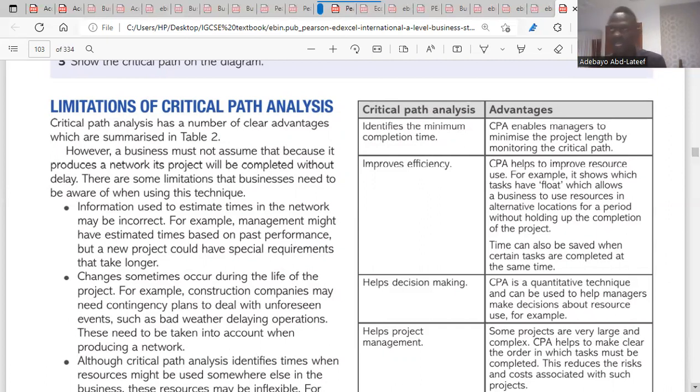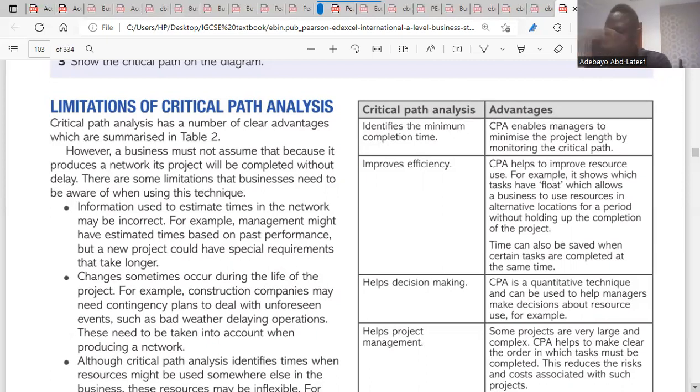You've checked about the delay of the project. You've checked about the duration of the project. What about things that could happen, things that could affect the project? Maybe the source of finance for the project stopped. Maybe there's war. Anything could happen during the course of that project which might affect it. Do you understand? So that's the second problem about critical path analysis. You won't put into consideration the changes that might occur during the life of the project. Is it clear?